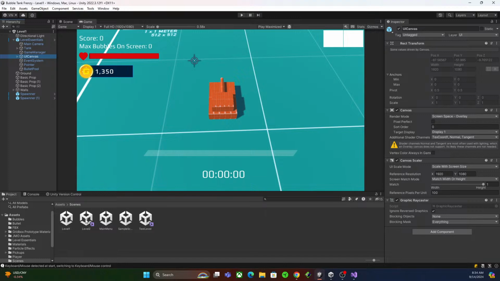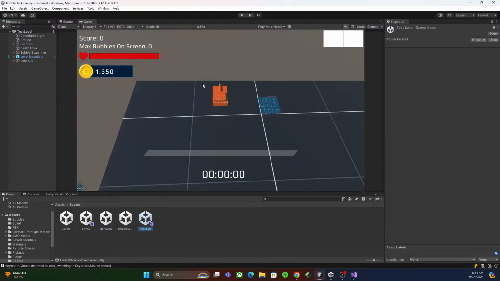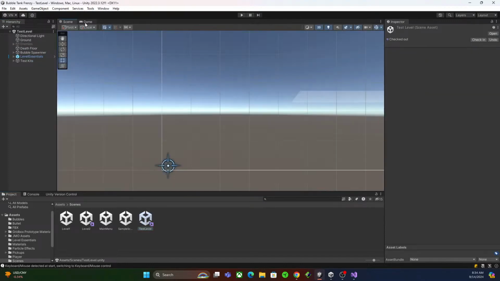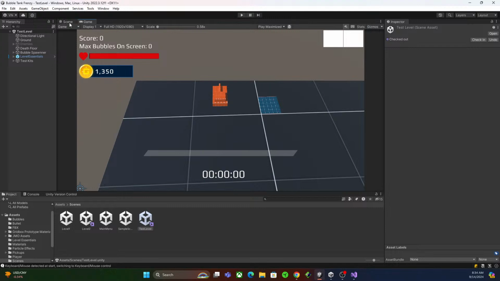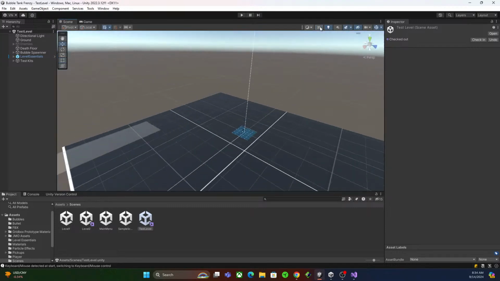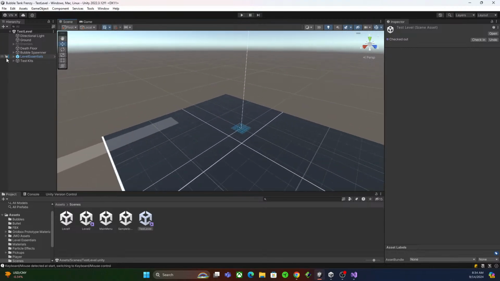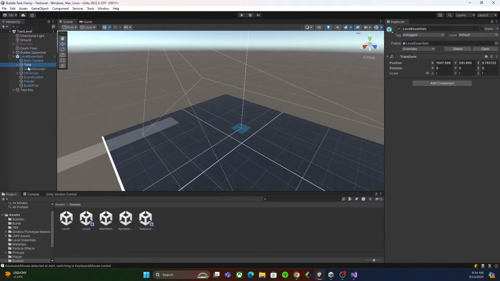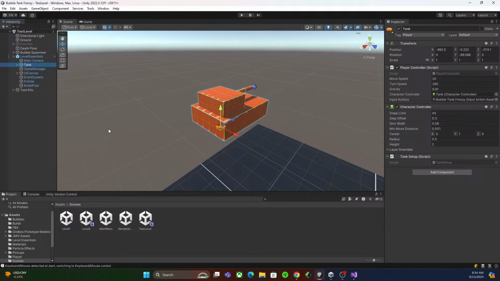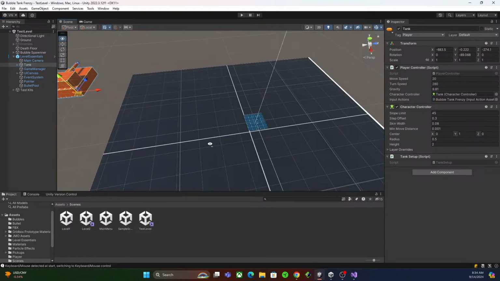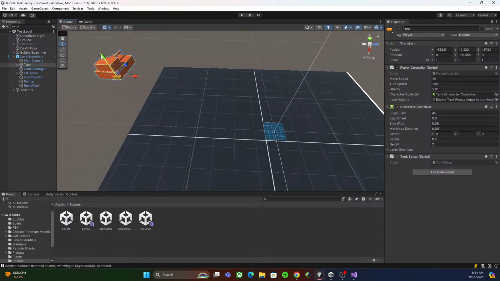Wait, what, my test level? Why is it all the way up there? Where's my player? My player's all the way up there. This always happens. Always. And realistically speaking, I should have used this scene as an example, not the other ones.